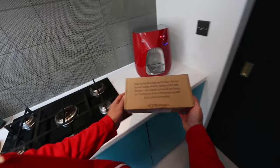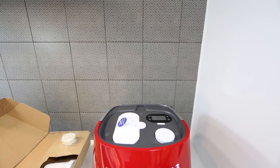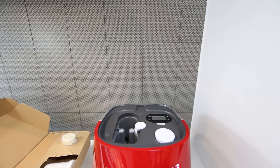Right, let's get started. Remove the lid from your T7 water bar. Press push and pull the filter up using the ribbon tab. Dispose of the filter in accordance with your local authority guidelines.